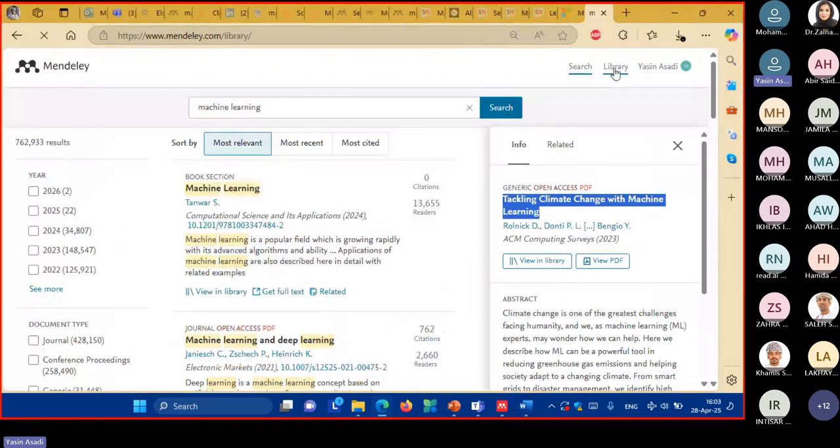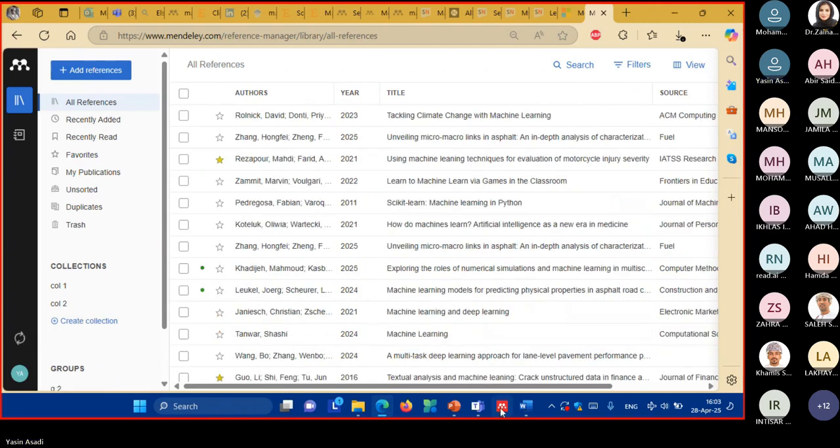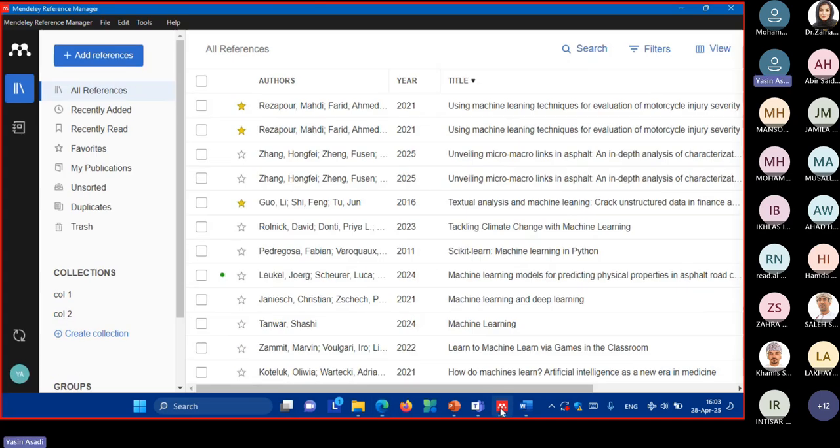If you click on library on the website, it opens an identical version of Mendeley for you, and it may take some time, but it opens. Here is the page. Now this is the management of the library for you and working with the Mendeley library.